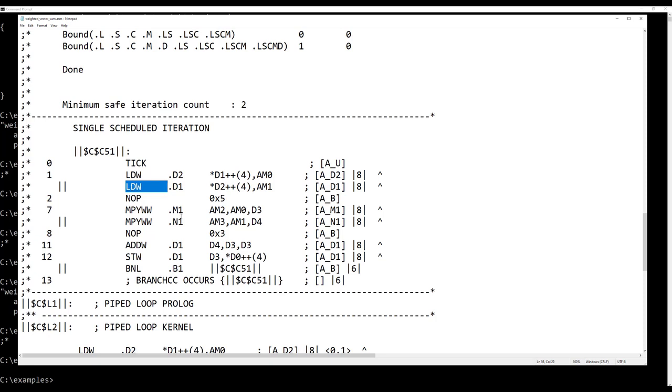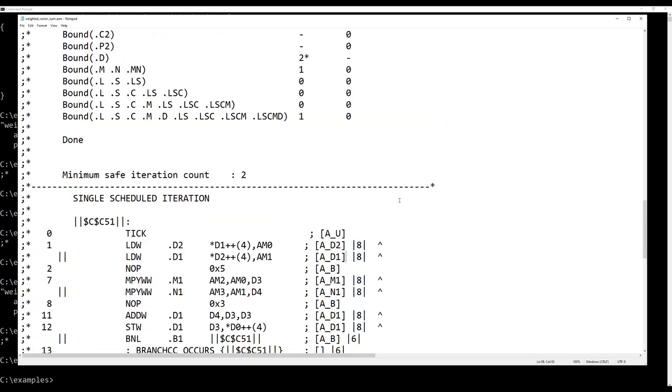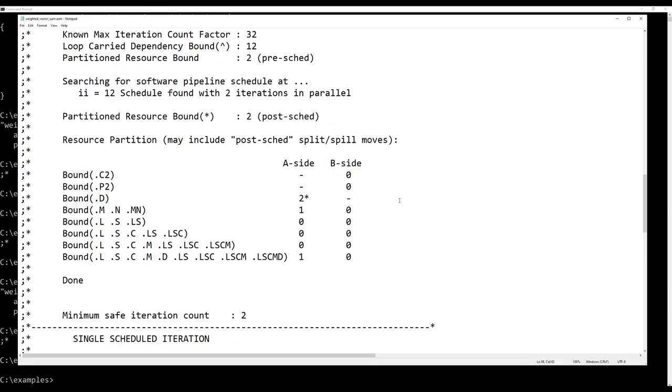And as we've discussed, if D0 could ever be the same as D1, is what I showed, but it's actually D1 and D2. If it could ever be the same as any of these registers, the answer is no. And remember, that's how we have things working in this particular assembly code right now, because the restrict keyword is not in place. So I want to show you another detail that's in the software pipeline feedback that talks about this.